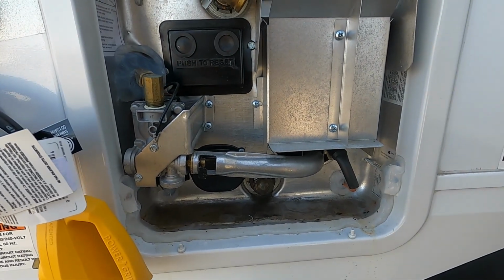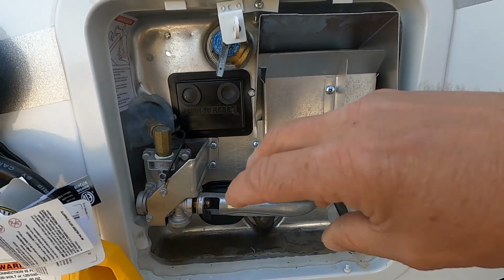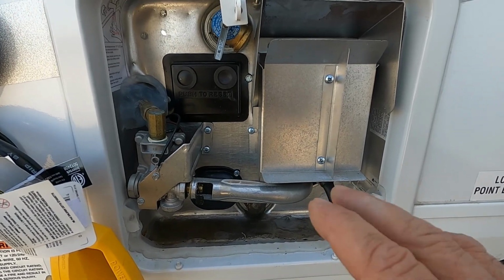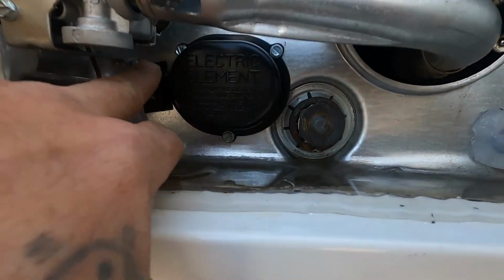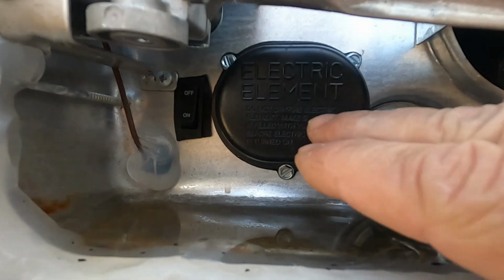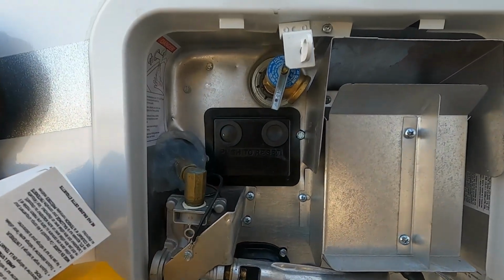Now if your hose has been on for a while, you're gonna come up to this pressure release valve. You're gonna pull on that till you see some water flowing out. Go inside, open up your hot water tap. Water won't be hot yet, but when water comes out of there, you know your hot water heater is full and you can turn it on from inside. You have an on-off electric element down here, set to off. The only time you ever want to turn this on here is if you're running off 110. Turn it on here as well as indoors. Hot water heater doesn't seem to be working.